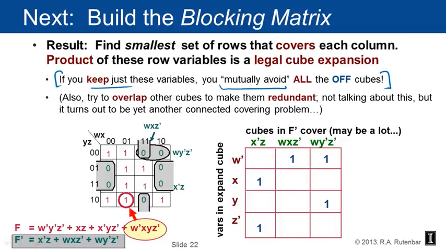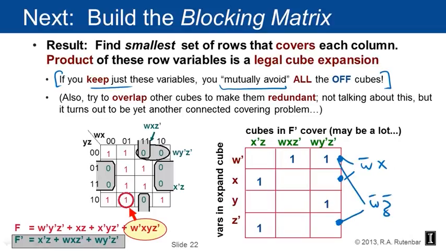So look at the blocking matrix. What would you pick as a cover? I'd pick the first row and the second row. That's a perfectly good solution. And so the expanded cube would keep W bar and would keep X and would get rid of the other rows that are not in the cover. And WX is one good solution. Turns out there's another solution because I could keep the first row and the fourth row of the matrix. And so I could keep W bar and also keep Z bar.